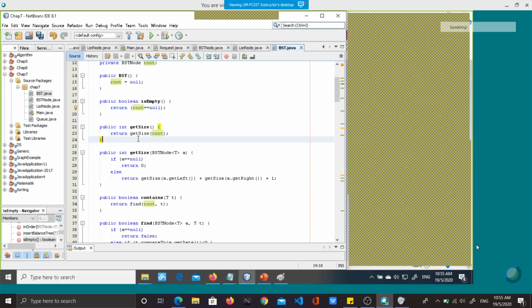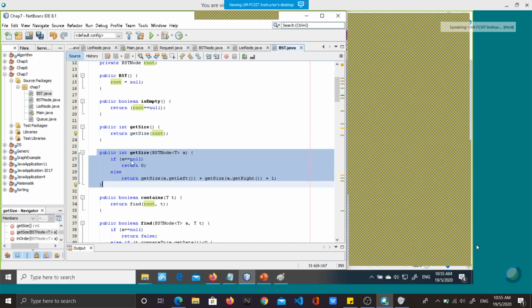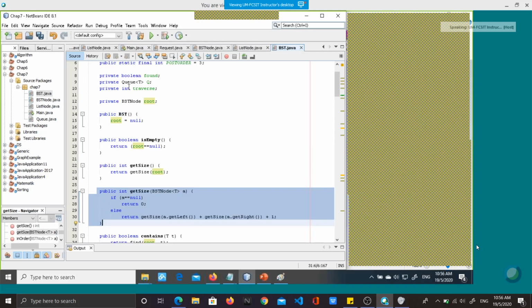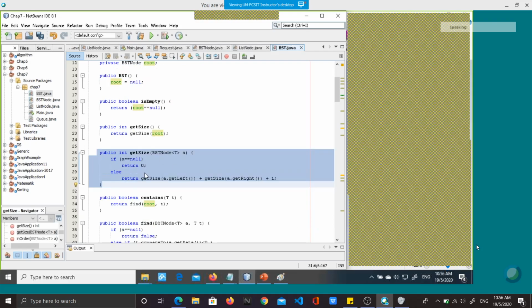Okay, get size. We have two methods here. The first get size is basically what I call from the tester class. So I want to know the size. So if you want to know the size, basically I will go to the root element, pass in the root element. When you pass in the root element, it will call this recursive method. This one without arguments. This one is with arguments. Why is Qt? Later I will explain the Qt. This one later. Look at this one first.